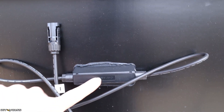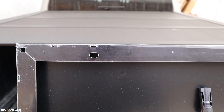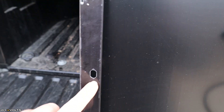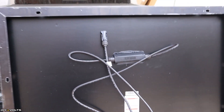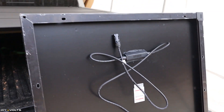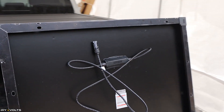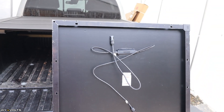Most solar panels will have a fuse inside of this box, so if a short circuit occurs you can change that fuse out and get the panel back up and running. Panels also have an aluminum frame with multiple options for mounting — holes here and down here as well. You'll also note there is a place for a ground. Grounding your solar panels is important. The panel will operate without the ground installed, but you can have power back-feed through the cables, or if lightning were to strike near or on the panels it will go down the ground and hopefully not into your home.